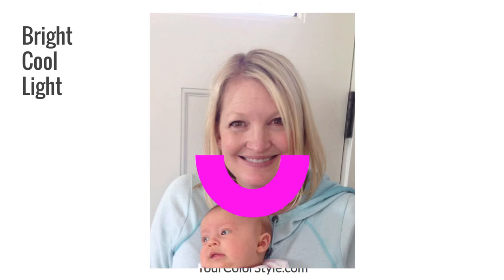She has a brightness about her. She definitely has cool undertones. I can tell that by the nature of her hair, the pink tint to her skin. And you can even see that even with this color, this bright magenta underneath her, it goes so well with her. It's hard to tell by looking at her eyes. The photo's a little out of focus, and I can't tell. Like, it looks like hazel eyes, and that might actually soften her. But she seems to have a brightness about her right now, and she's very, very light.